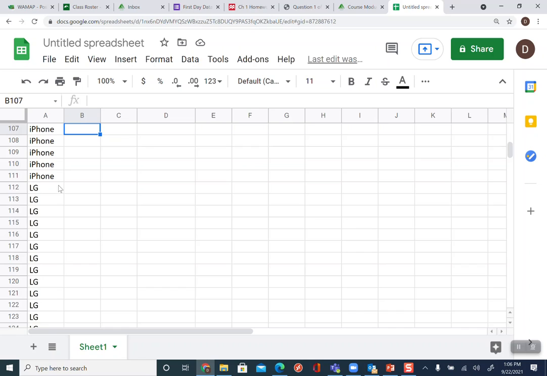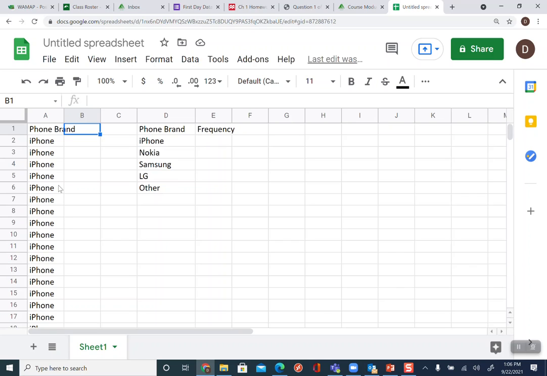Some you might have to delete because you can't understand what they said, or others you might have to put into a common format. Like if you ask people what country they were born in, and if you're born in the United States of America, you might hear lots of different answers. You might hear USA, US, America, or United States. All these different responses really mean the same thing, and you have to format those into a common response. But you want to be careful that you're not accidentally changing the data.